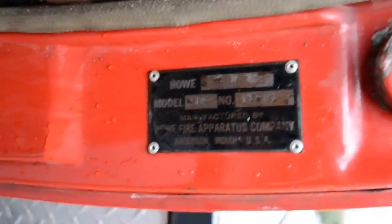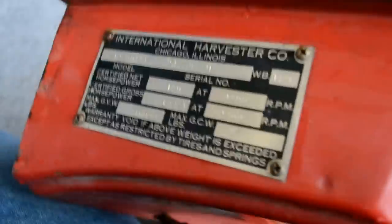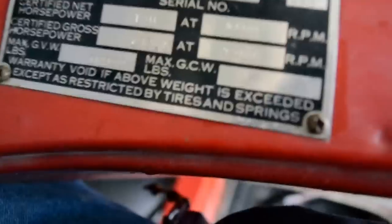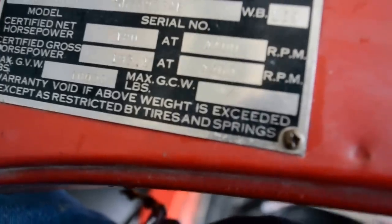Let's look at the serial number here. Can see that's the company that made the fire body there, Howe Fire Apparatus. And if we look right over here, you can see all the specifications, and that's 180 net horsepower, 4-speed.